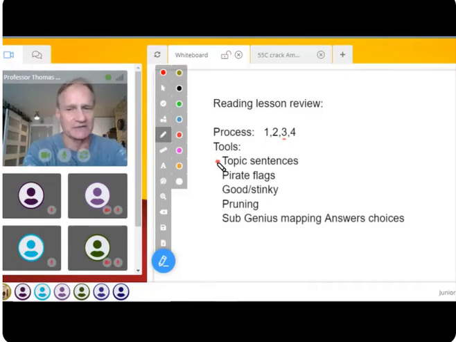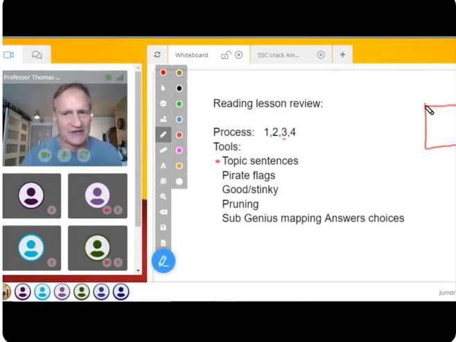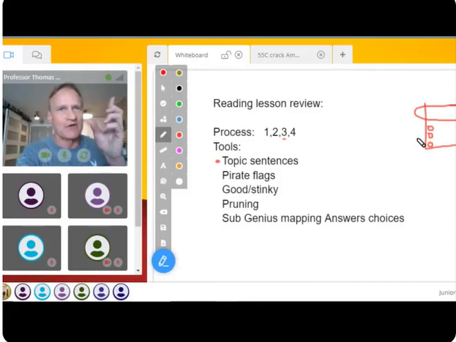So what you can do here is say, if the trap on the test is to give me too many nouns and verbs, and usually they give you that stuff in the middle, which we call our details, you can just look at the topic sentence. When you throw your genius map down, kids, you already know that you're looking for 1 noun and 1 verb, and that 1 noun and 1 verb matches the 1 noun and 1 verb from the previous paragraph, which matches the paragraph down there.